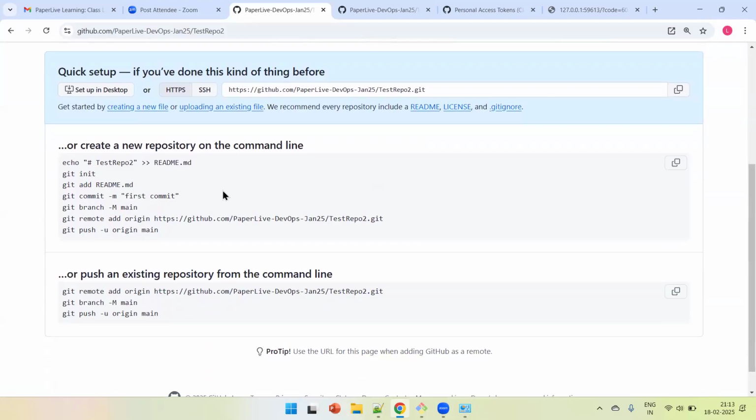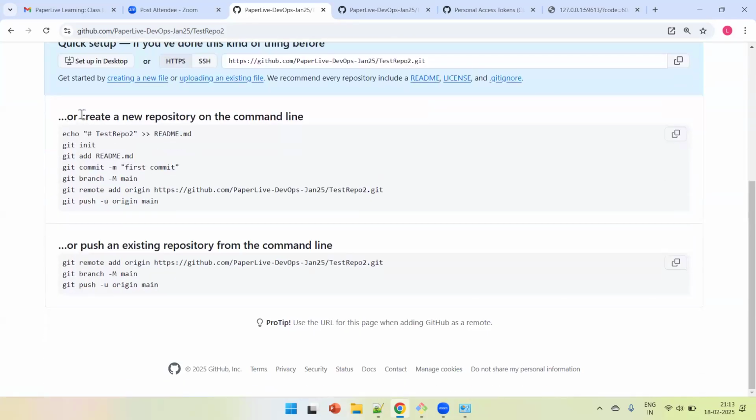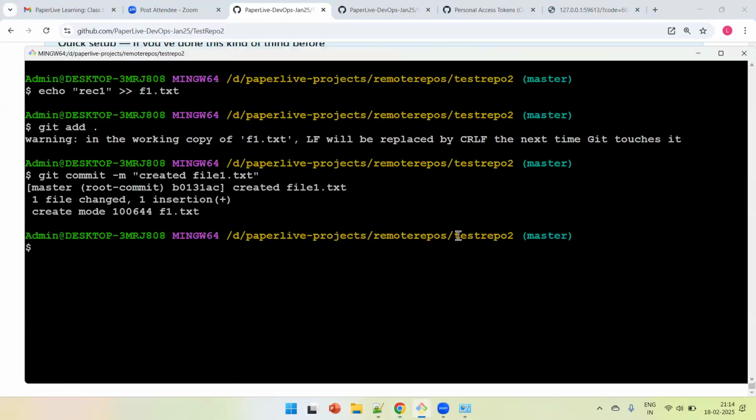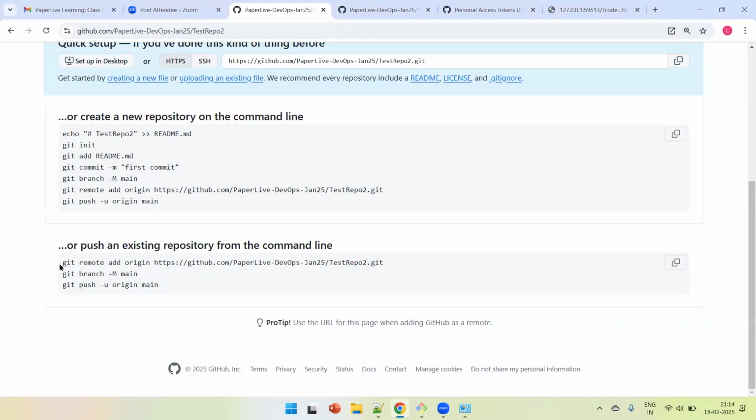There are a lot of scenarios we have. It is giving you a recommendation to create a new repository on the command line, like whatever things we did so far. If you don't have any local repository, first you can create the repository and make some commit in it. And then we are going to use the git remote add origin command to add that repository, and then use the git push command to push the changes. If you already have a local repository, in our case, we already have one, in that case you can directly use your git remote add origin.